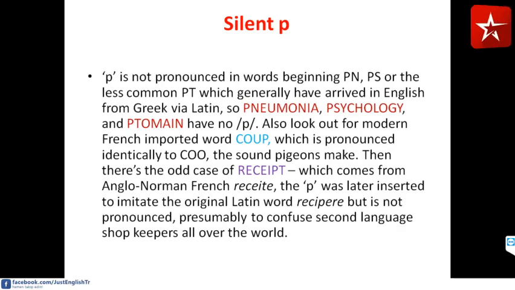Silent P, the same problem with other letters. P is not pronounced in words beginning with PN, PS, or the less common PT, which generally have arrived in English from Greek, while Latin. So, pneumonia, psychology. As you see, I don't pronounce P here. Psychology. Yes. Or domain, which has no P. If you say pneumonia with a P, it is wrong. Pneumonia.